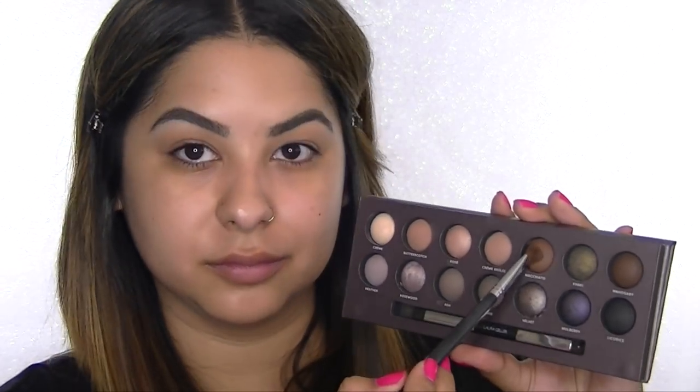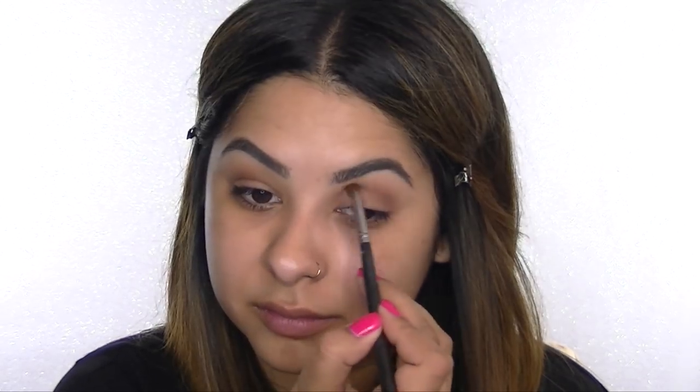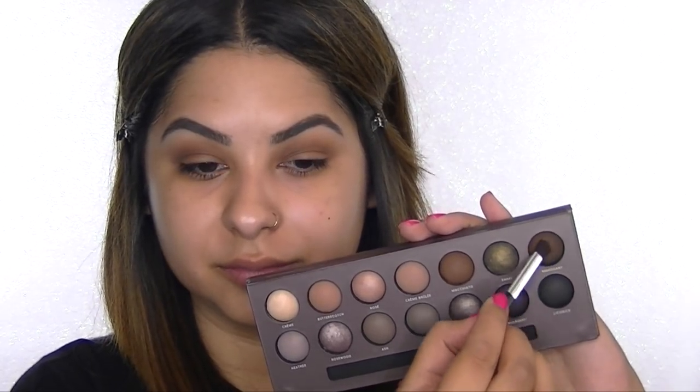Now I'm going to take the shadow called Macchiato with an angled eyeshadow brush and sweep this back and forth in my crease to start creating some depth and smoking out the look. Now I'm just going back with a fluffier angled eyeshadow brush just to sweep out the edges so there aren't any harsh lines. Now with the flat brush that comes in the palette, I'm going to use Mahogany eyeshadow and pat this all across my lid just to create that smoky eye. Now I'm going back with a fluffy angled eyeshadow brush just to clean up those edges.